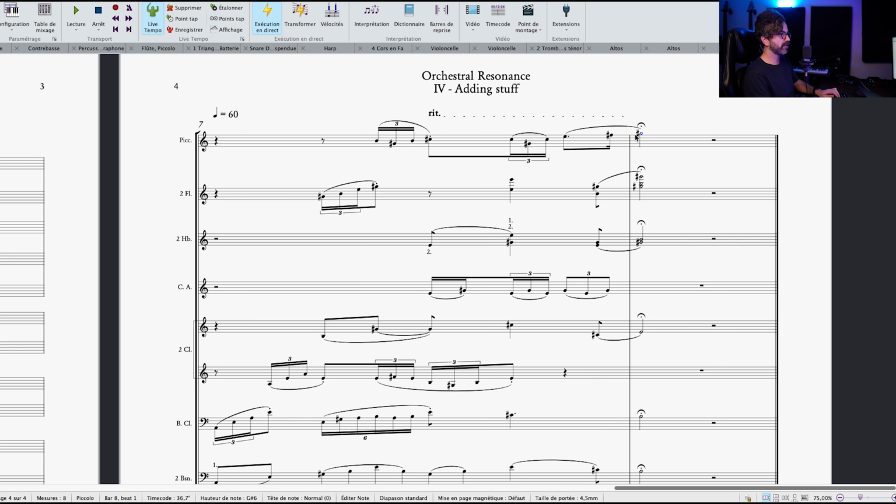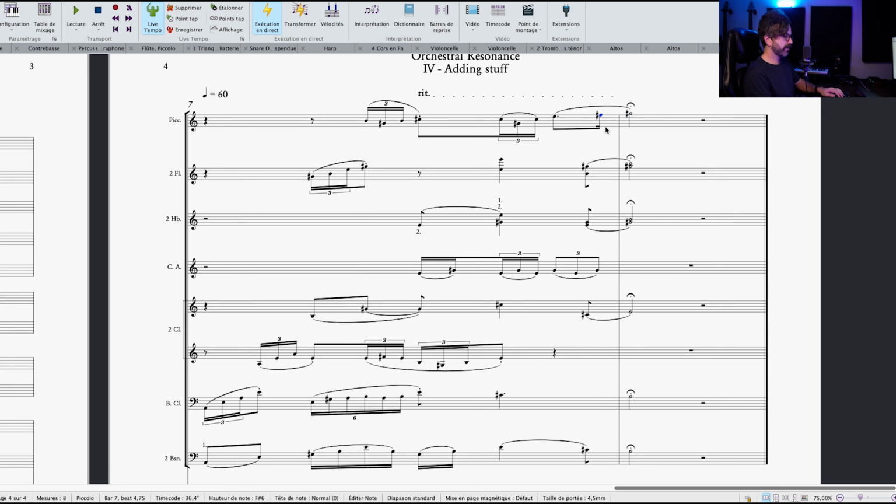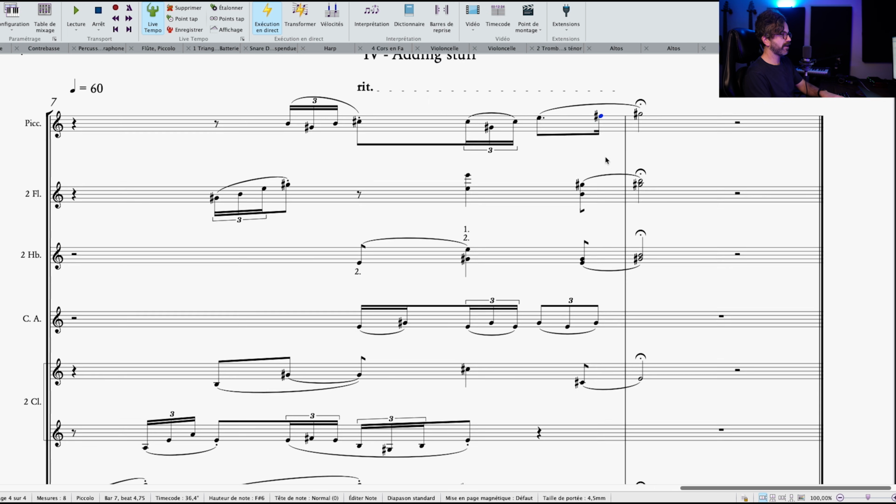This actually sounds an octave higher, and also a passage note here, the F sharp, that I thought was super interesting to add, and this is where we start getting out more and more from just the harmonic side of what we had at first. It becomes more of moving lines and more alive and more melodic in a way. So without further ado, let's listen to this final version of this orchestral resonance exercise.